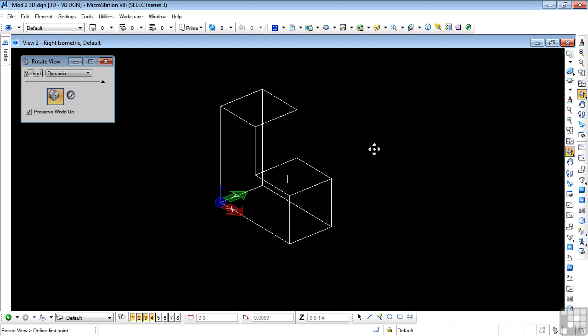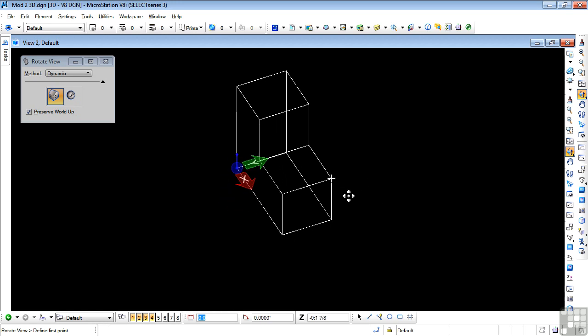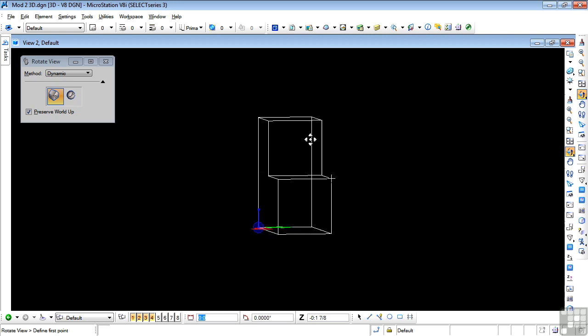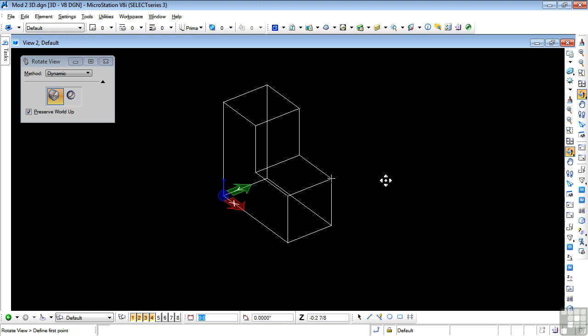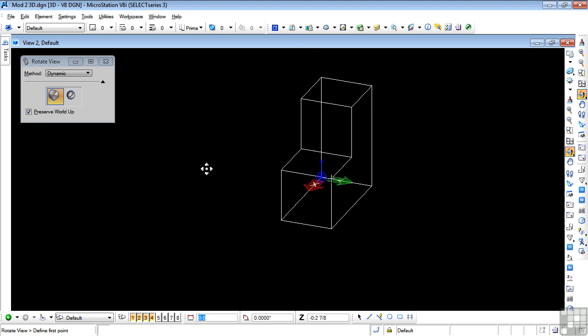Now this is fine, but it might not be what you want exactly. So when you see the dynamic cursor and the cross, you can actually pick up the cross and move it wherever you wish. If I move the cross to that location there and then drag, notice now that I'm dynamically rotating about that selection point, which is often more in line with what you need.